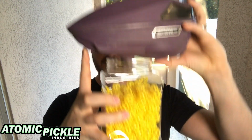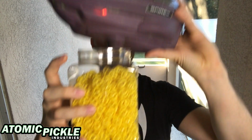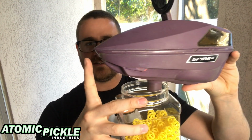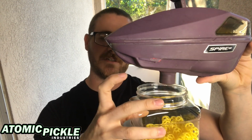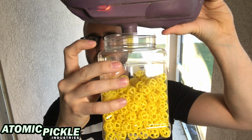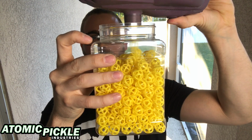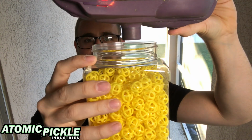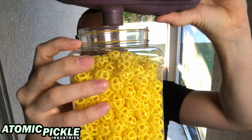So let me get it to force here. That's actually really consistent. Let's put some more through there and see how it does. Okay, and it's not going to be super consistent, because remember there's a little sensor up here that the Spire is listening to, essentially your gun shooting. So I'm just doing the little force, so it's only doing a little burst. That's really impressive, actually. I wasn't expecting that. I was honestly expecting it just to trickle through. I'm getting a couple last ones there. But overall, that's good on Atomic Pickle. That's actually really cool that they got something to work through with a Spire like that. I unfortunately don't have a rotor to test this with, but I don't see why it wouldn't work as well.